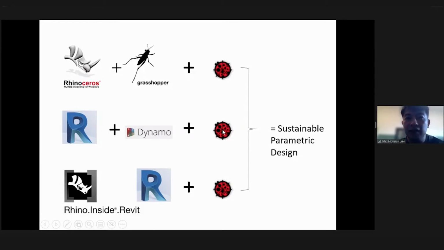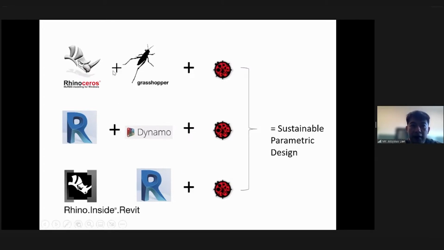It's a plugin that is available both in Grasshopper as well as in Dynamo to be able to come up with environmental simulation case studies. So you can study, for example, the interior daylighting solutions, or you can also study the internal heat, as well as if you have another plugin called Butterfly, then you can also simulate the wind flow.